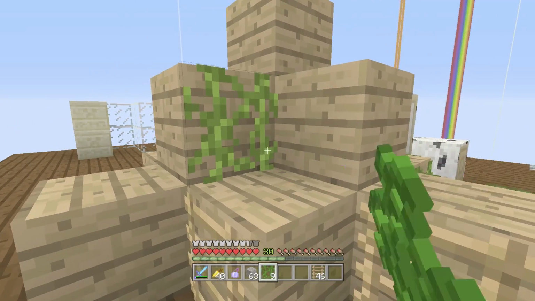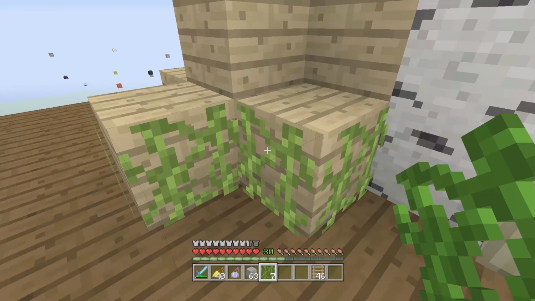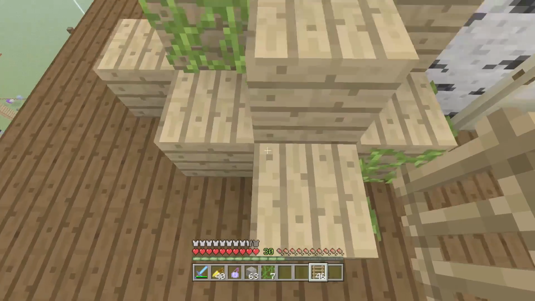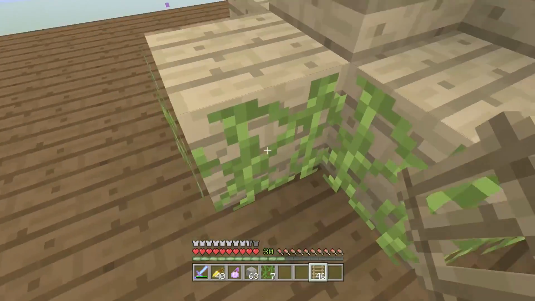So if I try and do that, as you can see, it removes the vine from before, but the vine can actually grow into that space. So the ladder can't do that, but the vine can. Only 1 ladder can exist per space. You can't have multiple sets of ladders taking up the same block, but you can have multiple sets of vines, which is why you might want to use vines instead, because you can use them on both sides of a wall.